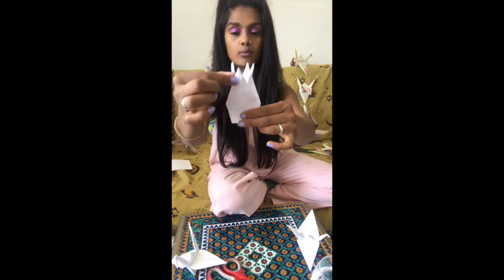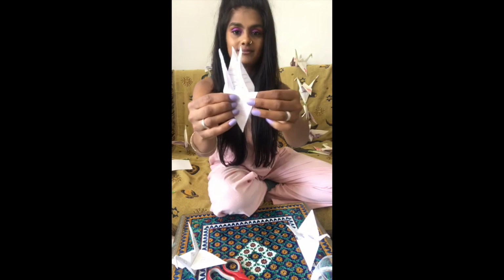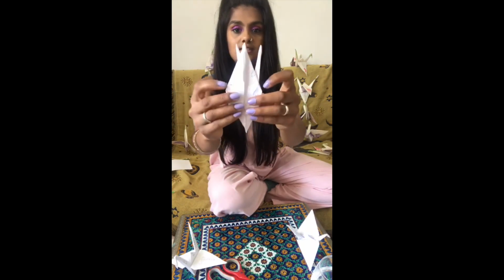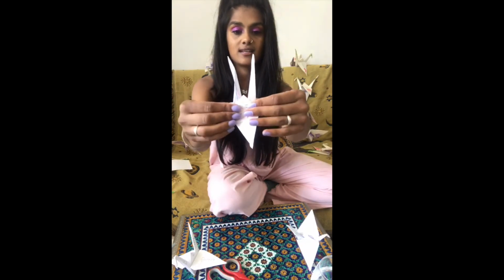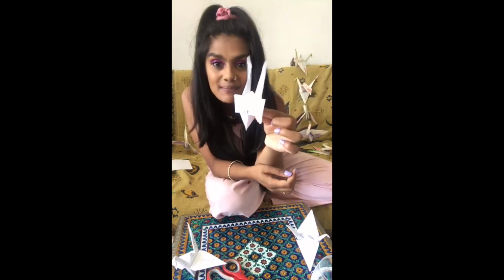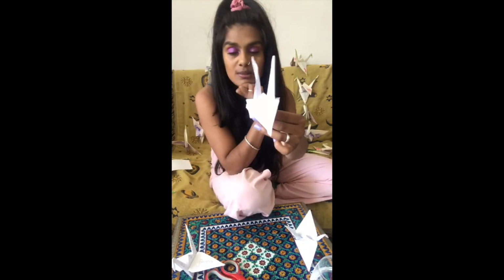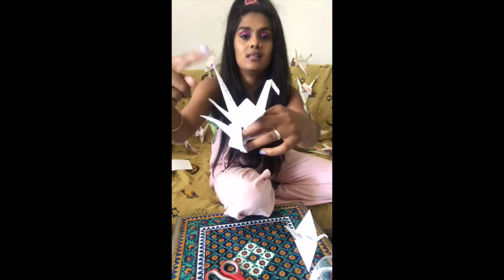Next, we're going to take one of our big triangle shapes and we're going to fold it down. Awesome. Keep that nice and straight. Turn it around, do the same thing the other way around. Fold it down. And these have now become our wings. Okay, cool. And then we've got these two parts, and one of them is going to be your head, and one of them is going to be the tail part.